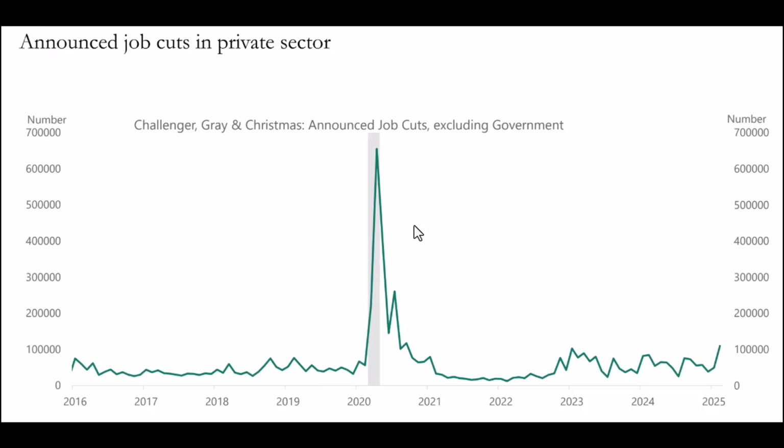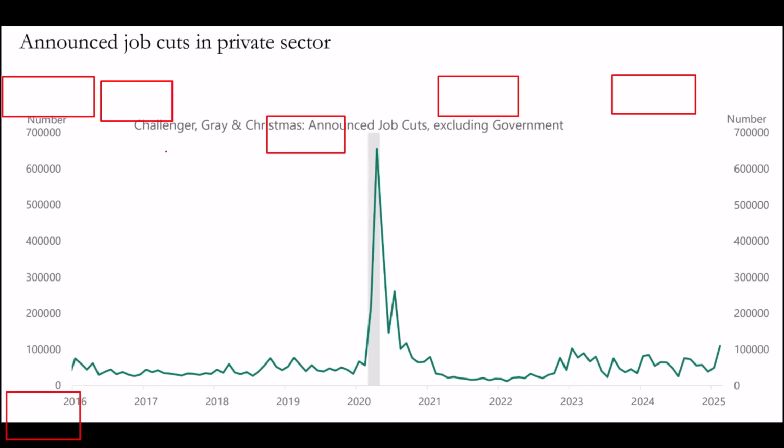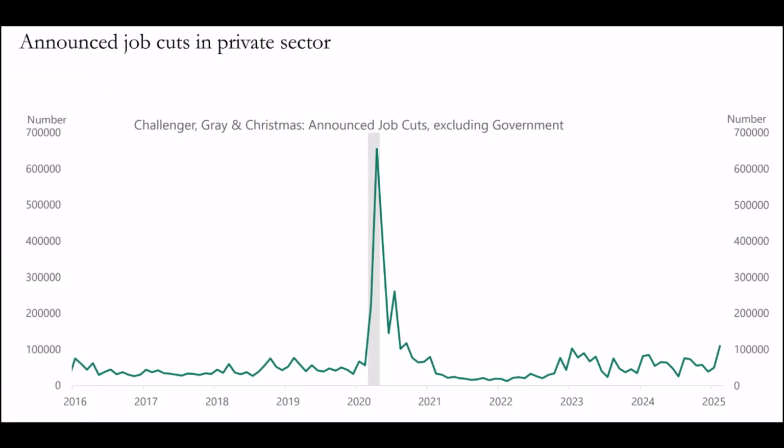Now, when you take out the job cuts here and you take out the government, the other thing I would just point out is from '23 over, you are seeing a little bit of a lift. And you can't really see that, but maybe you can see it a little bit. Let's clean all that off, and then let's just show you this from this standpoint. If I took a straight line and I went across from here, you can see where you're at. Is it perfect? No, it's not a perfectly drawn line, but this gets you back to coming off the pandemic. It's way higher than '23 with what we're dealing with now.